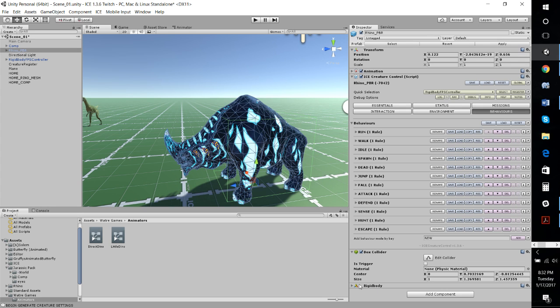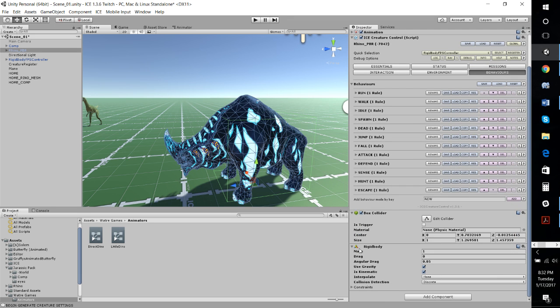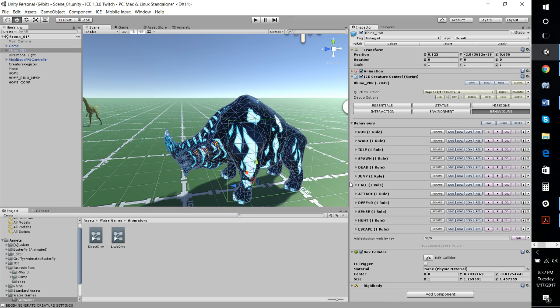Of course, you could always use this later for disabling is kinematic to kind of make ragdolls if you wanted to. But that's an entirely different topic. Alright, so we have a rigid body on that. So they should be able to detect one another and collide with one another.